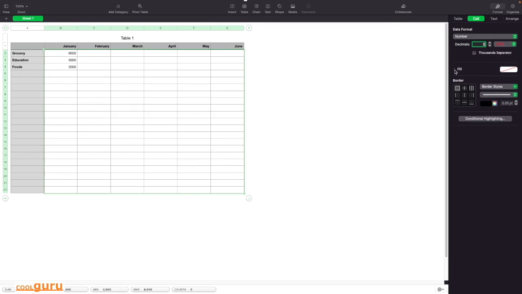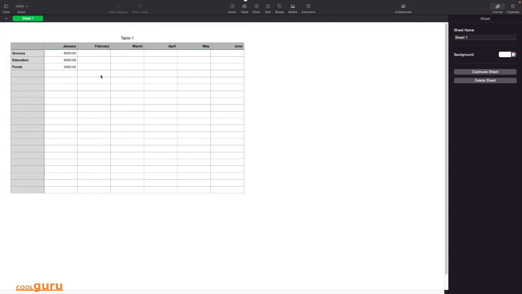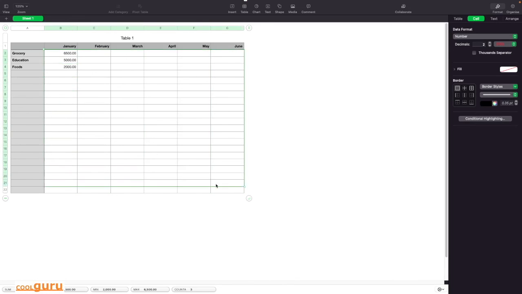And here there are different options. For example, in fill you will see there are different options for filling your cells. Let's not use that at the moment. Once I choose everything and I click outside, you will see that the number formatting has updated. Now let's say you also want the 1000 separator here. So again I will select the entire area here, and I will click on the 1000 separator. Once I click it, you will see 6,500 along with 2 decimal places as .00.